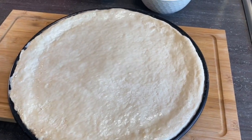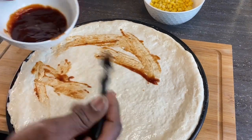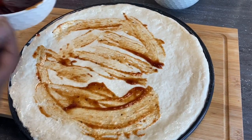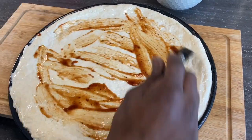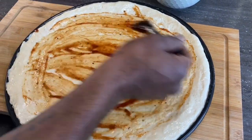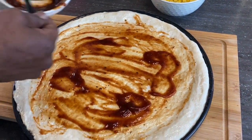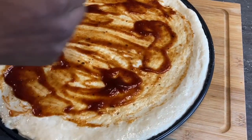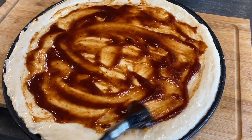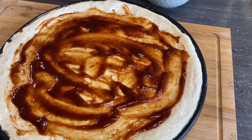So yeah, people, right now I'm going to put the barbecue sauce on. Let me say, you don't have to use this as your base, you can use tomato sauce as well. So yeah, people, that's it. Just tune in and watch what I'm doing.